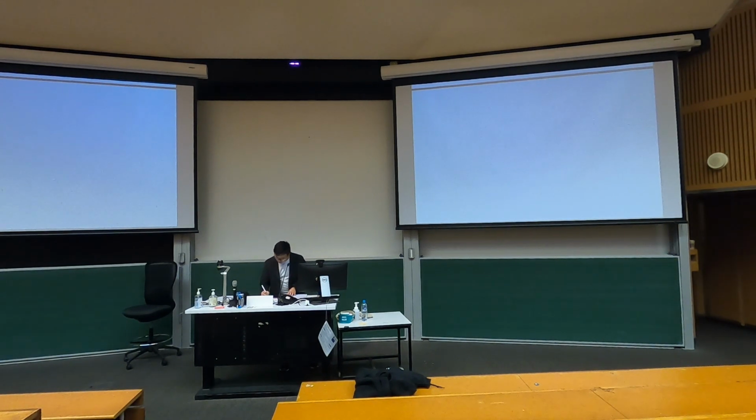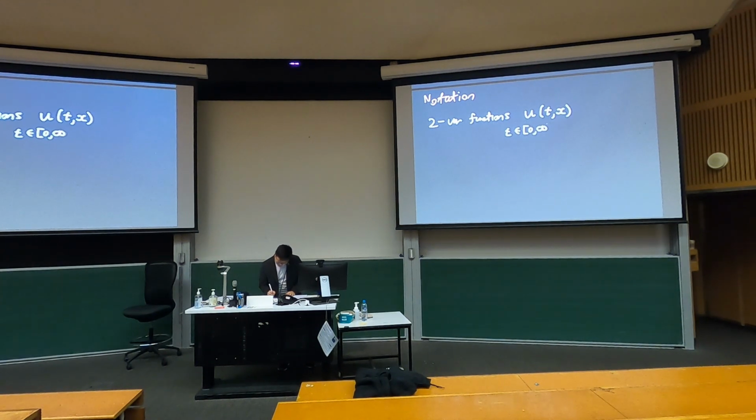Before I begin, just some rough things on notation. For all the people who are not familiar, we're going to often be working with two variable functions, which you will often see me denoting as u, taking inputs of t for time and x for space. I'm often going to take t belonging to positive time, 0 to infinity, as well as x just belonging to R. So we're going to be working with one spatial variable, something quite straightforward.